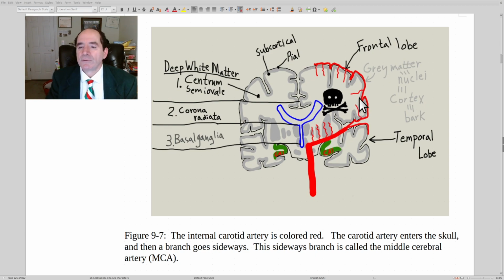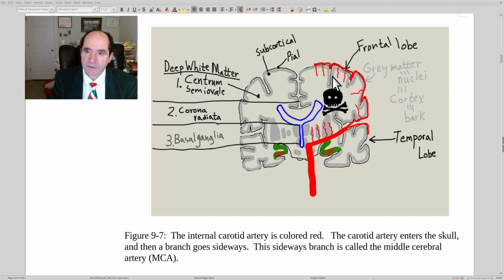Okay, the next thing is if you overtreat your hypertension, you drop the pressure, and these are sort of end-stage vascular territories, and you can stroke out in your corona radiata or centrum semiovale in this region near the ventricles. If you don't treat your hypertension, you just keep on damaging the vessels from the high pressure and develop atherosclerosis in them, and that can also lead to the same effect. So little strokes in this area, often they're asymptomatic, but the person just keeps slowing down cognitively. Like I said, the same patient can have over 100 of them. That's why I say I can see over 1,000 in a day, because some patient might have like 200 of them. Okay.